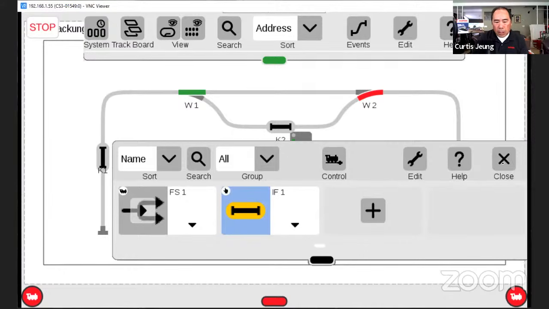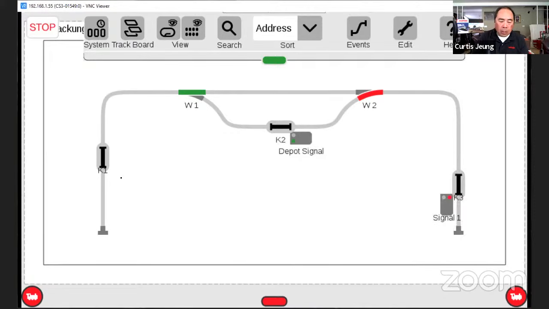to control a multi-line staging yard, except you're going to probably need to do a little more nesting, which I don't really want to get involved with here, but let's look at this. So right now K2 is empty, and if I click on this, it reroutes the train automatically. And if I click on K2, it will straighten it out.